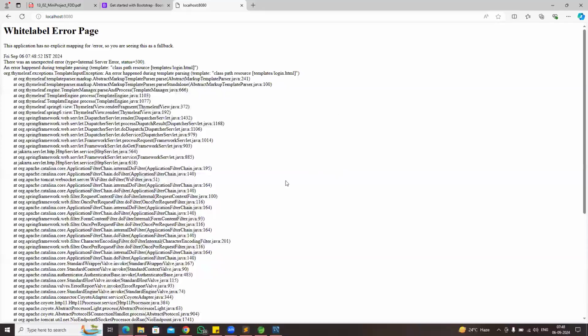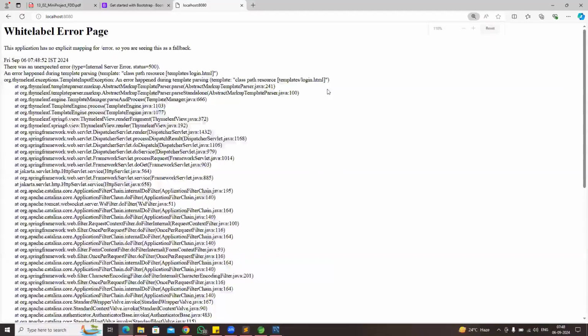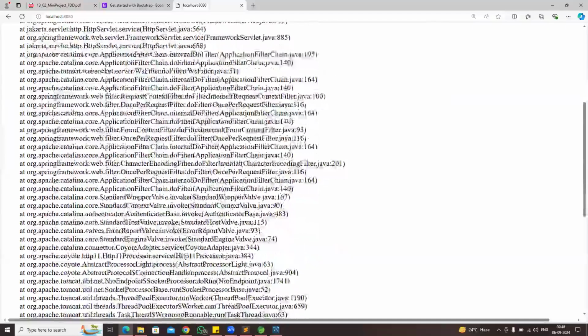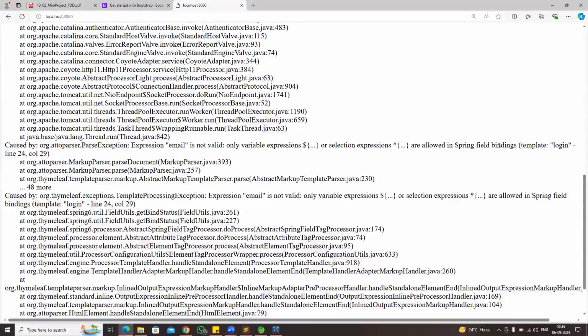So it is failing, guys. Class path resource template engine, there is an exception. Expression email is not valid. Allowed in the Thymeleaf template login, line number 24.